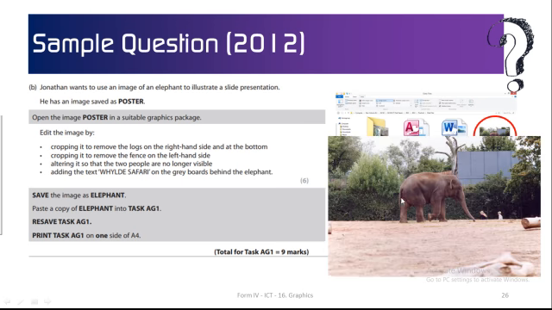See, this is the picture. Cropping it to remove the logs on the right hand side. On the right hand side you can see a log and at the bottom also. And cropping needs to remove the fence on the left hand side. Yes. And altering it so that the two people are no longer visible, and adding the text Wild Safari on the grey boards behind the elephant.